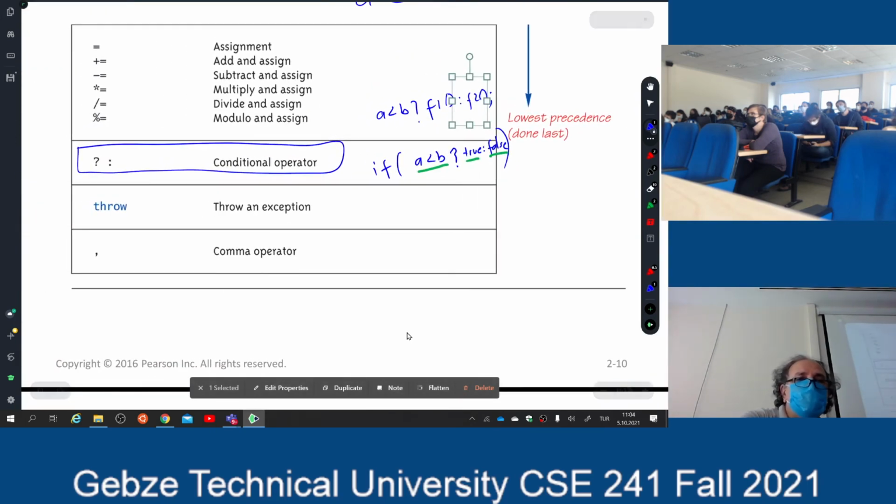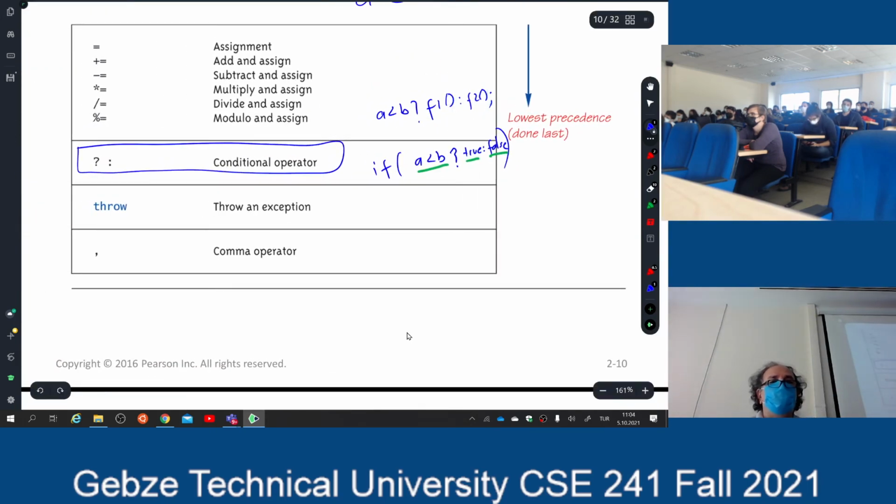Okay, we didn't talk about this throw, and we are going to talk at the end of the semester. As you see, I keep telling you at the end of the semester will be very busy, and so you will be busy learning new stuff and doing homeworks and etc. So beginning of the semester is very important for you, very critical for you. Okay, try to stay ahead. Okay, before coming to class, read the chapter and come with the questions. Ask me lots of questions.